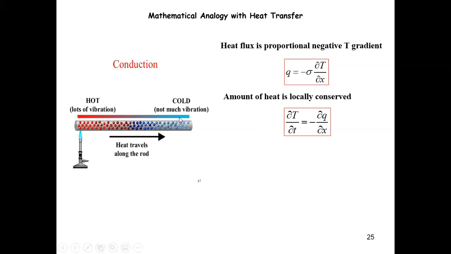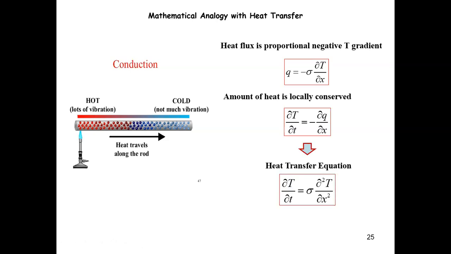Now, under these two conditions, which are typically true in most material applications, you can obtain the so-called heat transfer equation, and we'll see that it's exactly the equation we already worked with for mass transport in diffusion, right? The only thing is you replace the concentration field with the temperature field, and you replace the diffusivity with the heat conductivity. This is the transport parameter for heat transport. Okay, so I just want to quickly mention that.